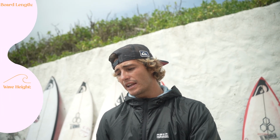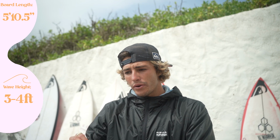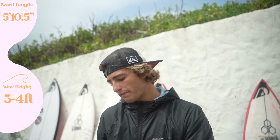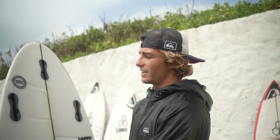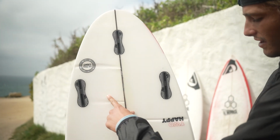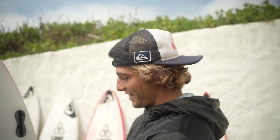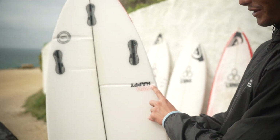This board is a Too Happy. It's my second favorite model. I've been surfing it lately and it just works really good. I really like it when it's a bit hollow and 3 to 4 foot waves. When it's too big, not my favorite. And actually the other day I broke it. Pretty sad, but it is what it is. From Too Happy to Too Sad.